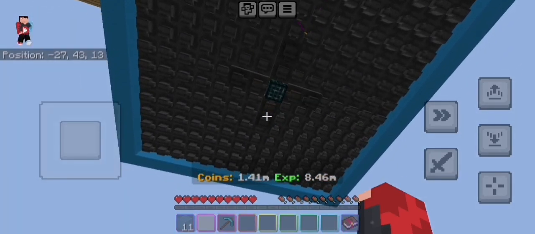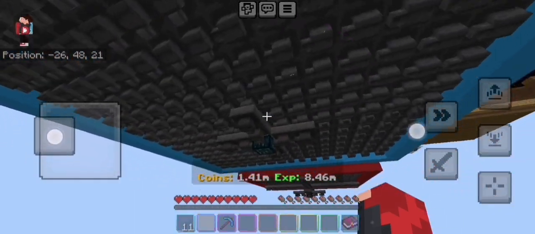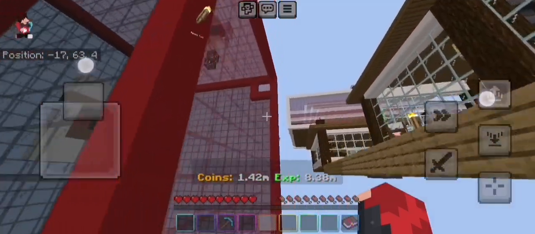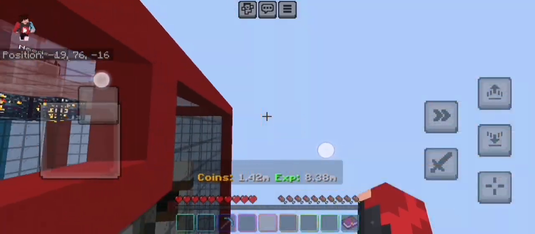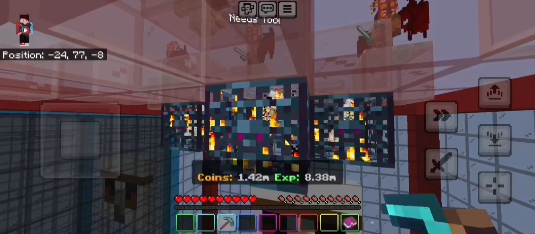So if you've done that correctly, you should be left with something looking like this. And now we can go grab the spawner from this side, and then we'll show you how to build the AFK farm.